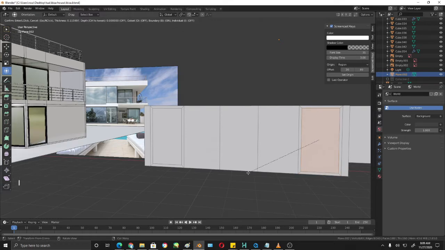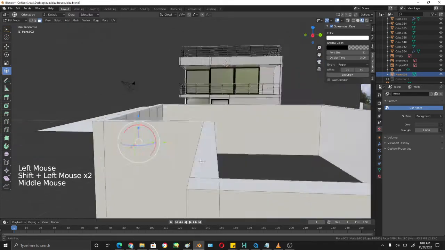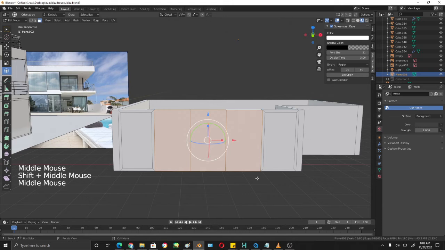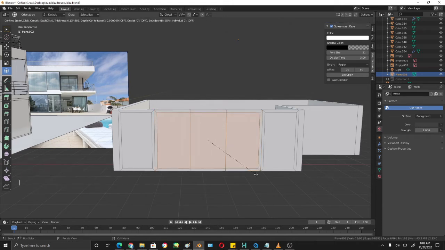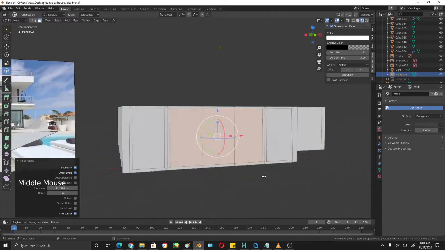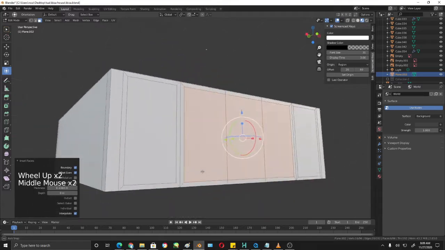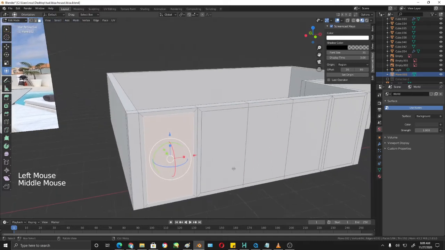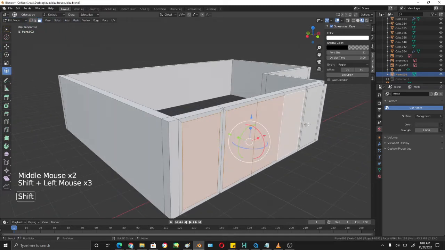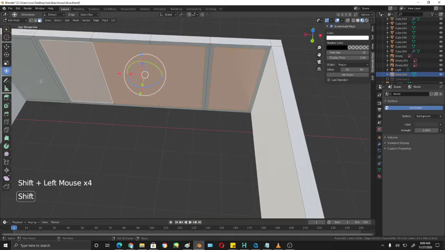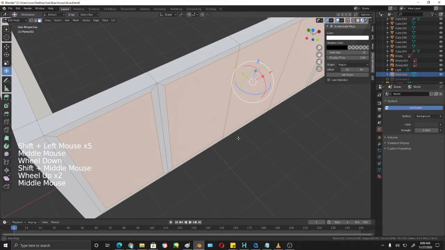Repeat the process, press I, select the front face, the back face, press I. So we need to select the front face again, then the back faces, then extrude, but we have to extrude in.